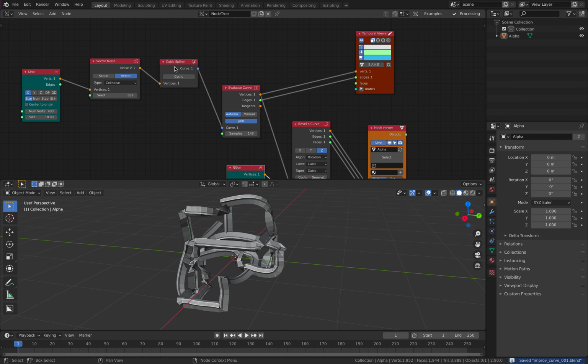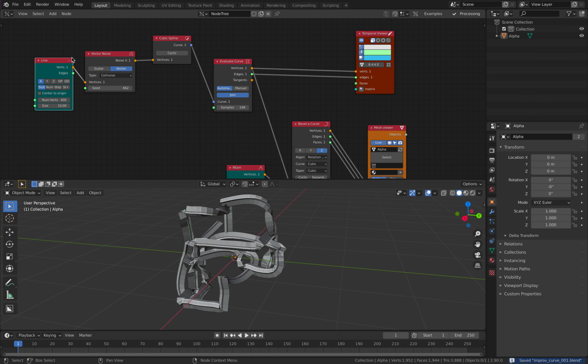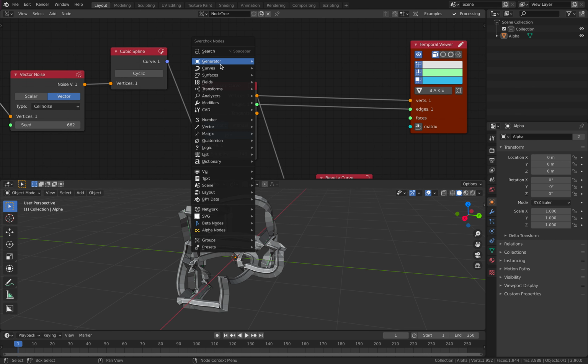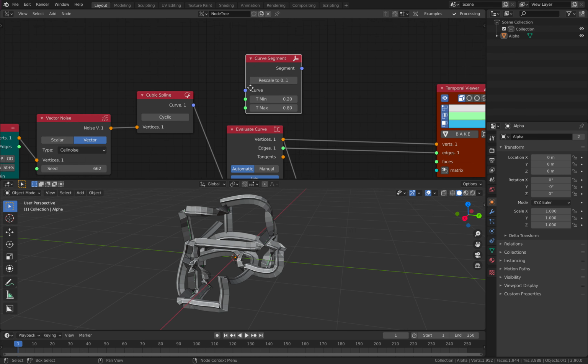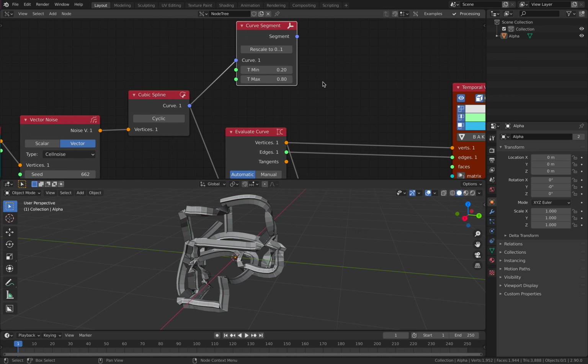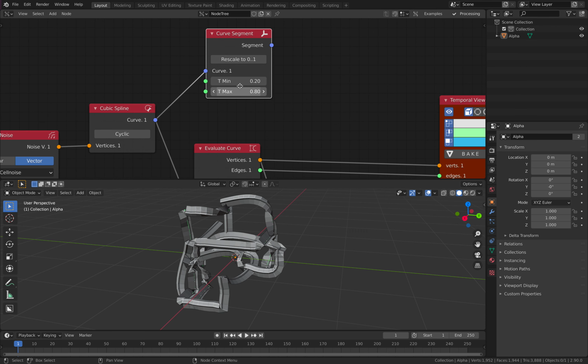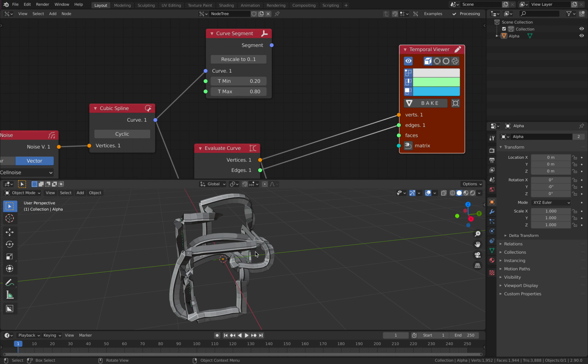But something with the line itself, with a cubic spline here, I'm pretty sure we can do something just beyond what it is. I believe we have, okay, curve segment, remember from the last live noding? We can segment the curve line.